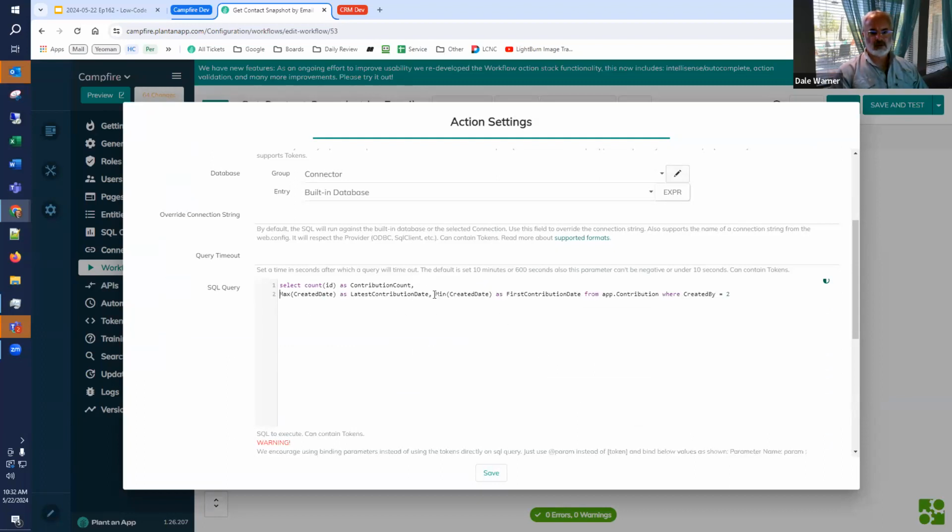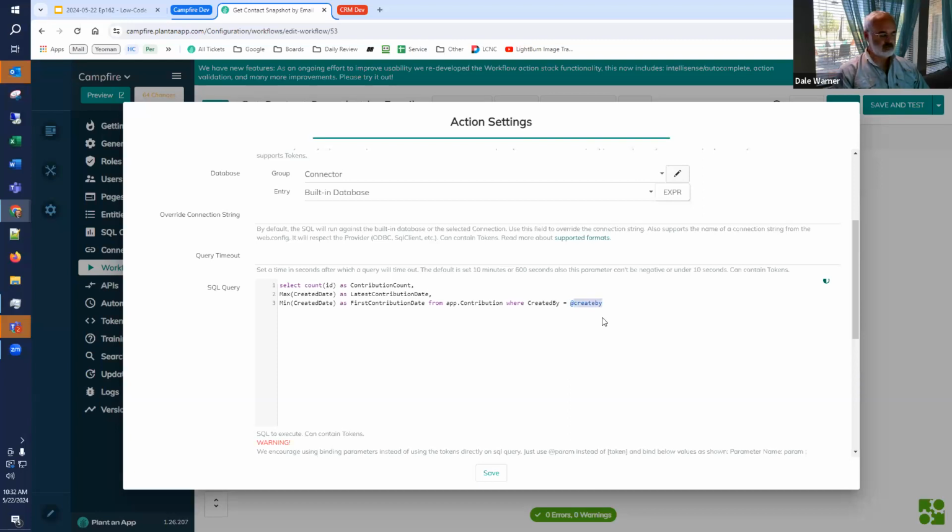Again, we'll format it to make it look nice, but we're pulling out 3 pieces of information where the create by equals 2. Well, we don't want to hard code that, so we're going to turn this into a parameter. Just to make it a little clearer how things wire together, I'm going to call it at create by.